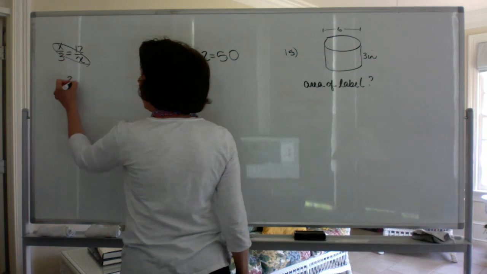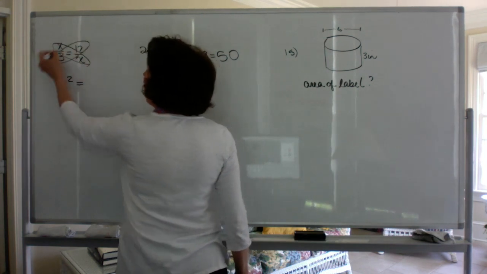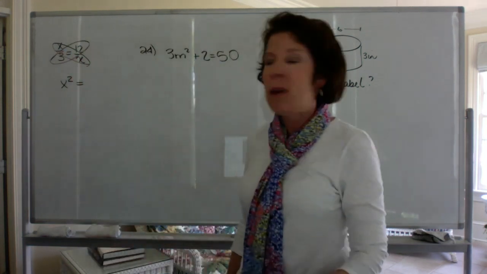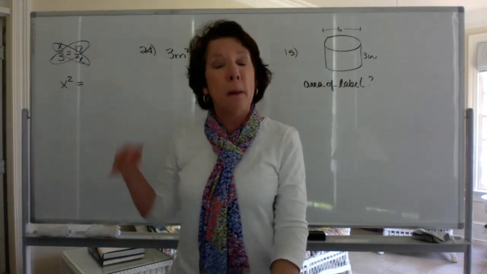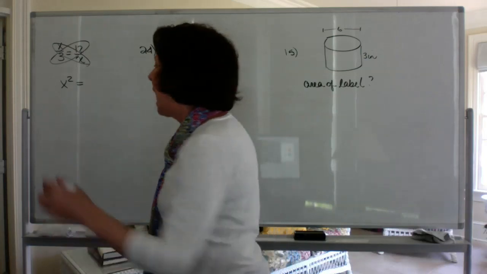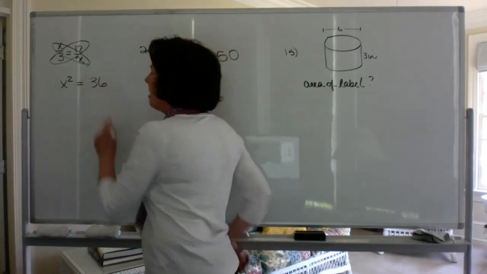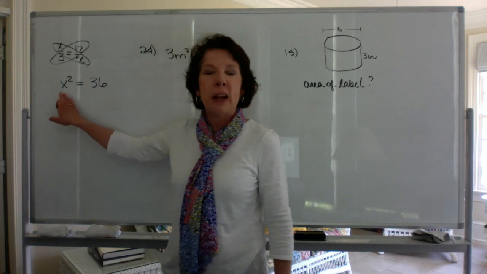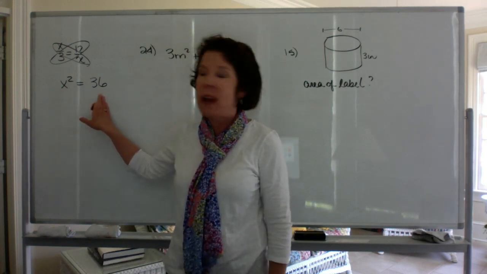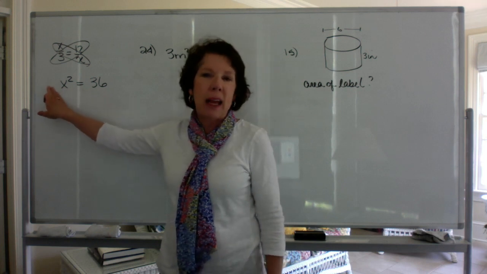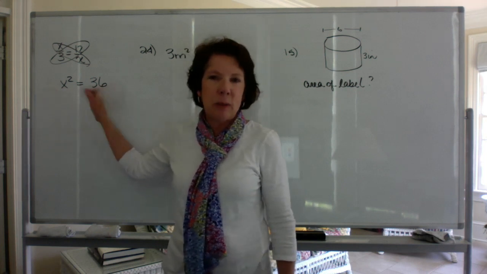It's x squared is equal to, now I've got 3 times 12. Well, in this case, instead of keeping it as 3 times 12, I'm going to go ahead and multiply 3 times 12, and I get 36. Because this is a little bit different. This is just a plain old x squared on this side, so I'm going to write the product 36 on this side, because I'm not going to be dividing by anything and canceling. This is just going to be x squared equals 36.